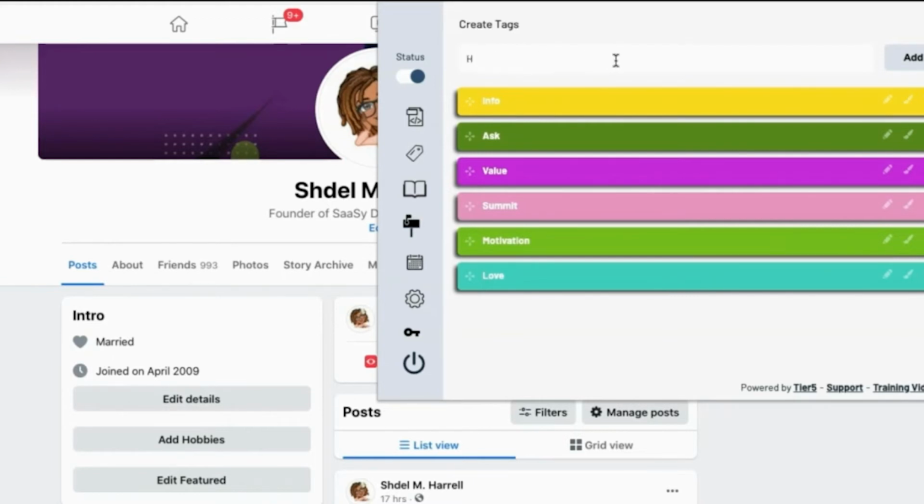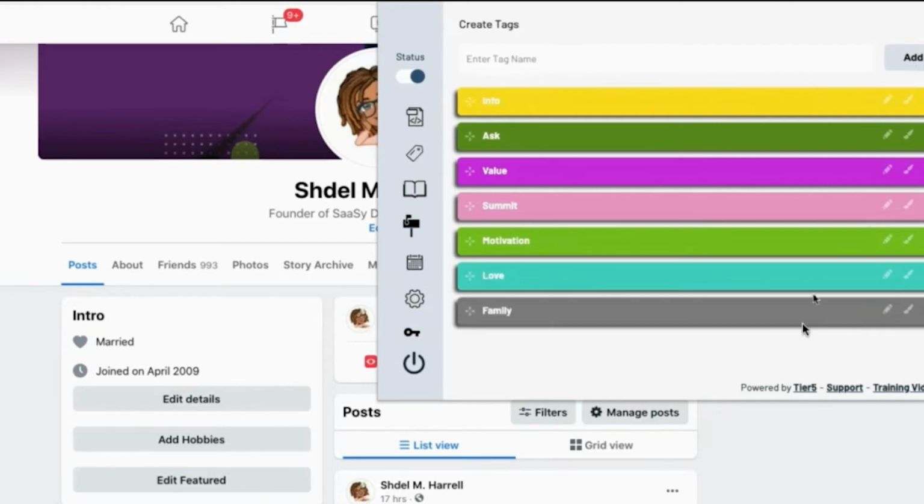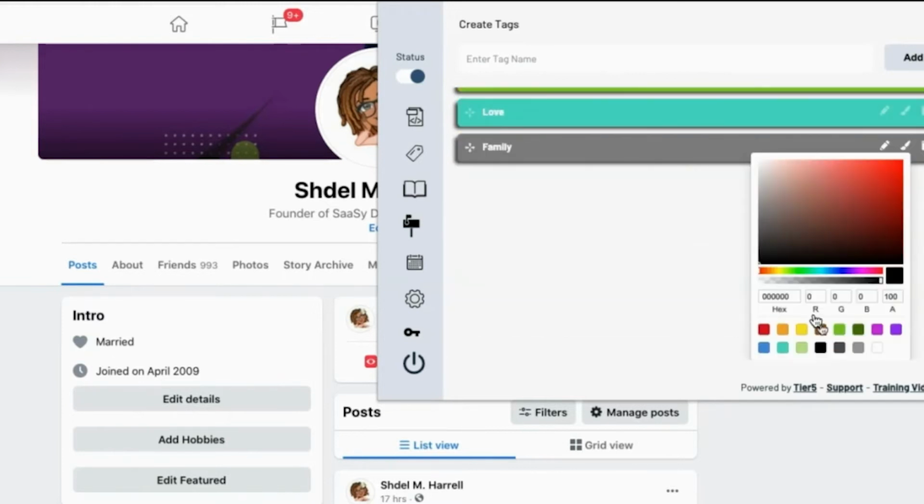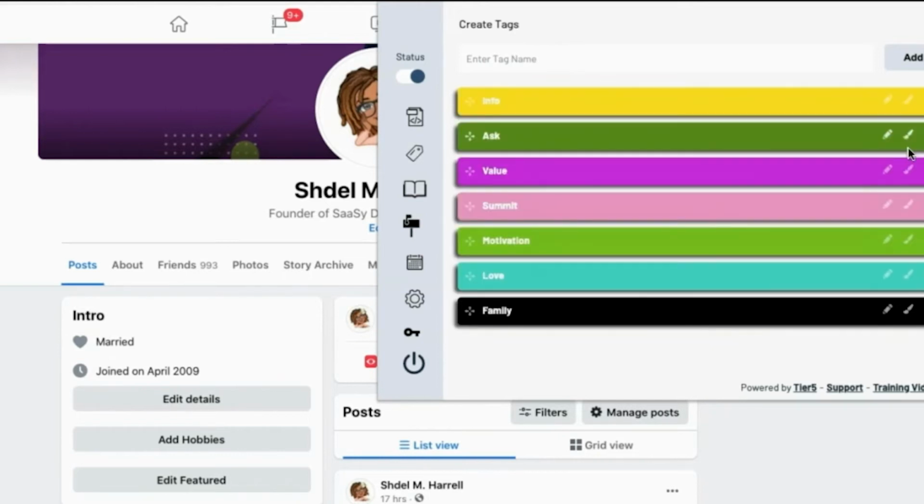I'll just put in family, and I'll click add, and you'll see how simple it is. It just adds a new tag. You click on the paintbrush and you can paint. You can choose a totally new color. I'll just add black because I didn't have black there before. So that's perfect.